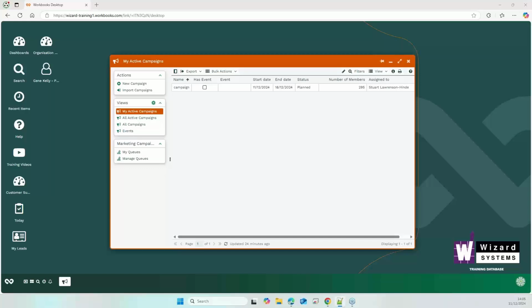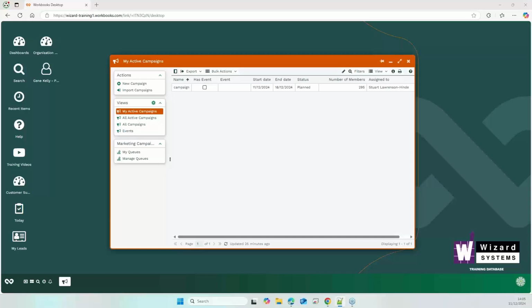As mentioned, this isn't a 101 about creating marketing campaigns, so we'll save that for another day. This is about setting up the quick and easy link between Workbooks and Mailchimp. This is done via an item called an API key, and for those that don't know, an API is a clever bit of coding that allows two applications to talk to each other, and in this case, it's going to be Workbooks and Mailchimp. And we don't need to know what fields to link or how the data will be transferred.